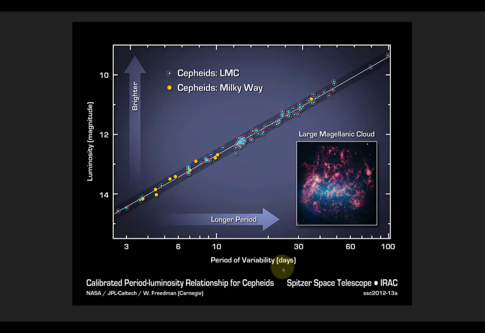What this allows us to do, once we get the luminosity, is to find out how far away they are, because we can measure distances to Cepheid variables that are close to us. We can compare the ones that are close to us to the ones that are farther away by using the inverse square law of light. So that's how we were able to find out the distances to faraway objects.